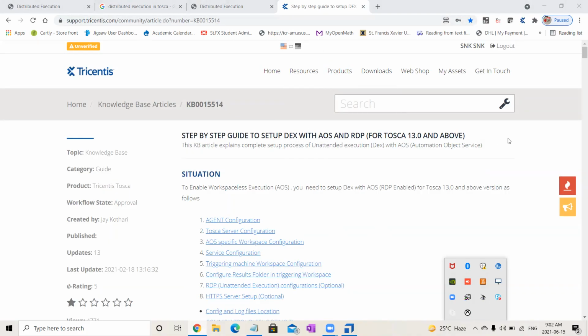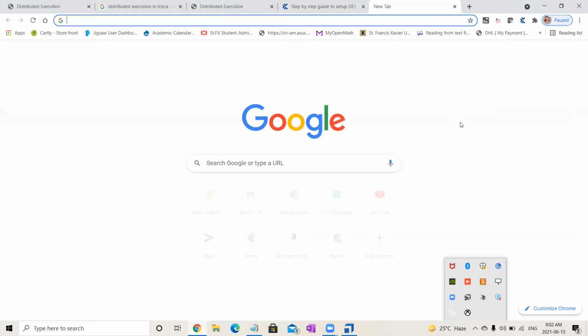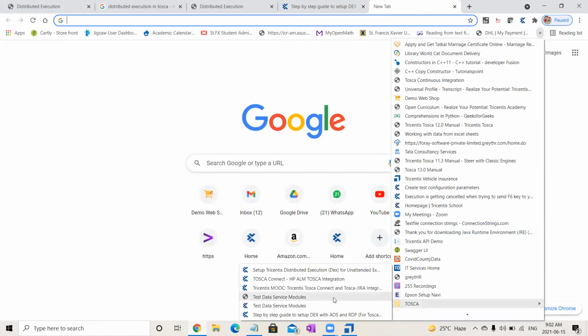I have one URL for the unattended mode of execution. How can we achieve unattended mode? I'll give you those URLs. You can just go through them whenever you have some free time.